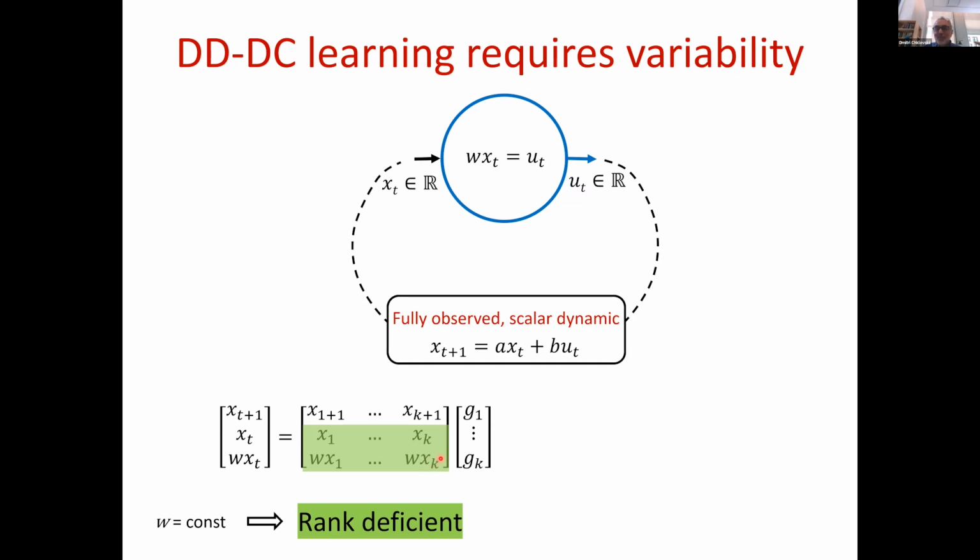Fundamental lemma, this breaks down the ability of the DDC controller to learn the dynamics of the system. So if the external loop, or the internal loop around the neuron, has constant dynamics, this would work just fine. But that is hard to expect in a biological system. It's probably changing with time. And so we need to preserve the ability for W to adapt. And the DDC controller would not be able to do it in the form I described.